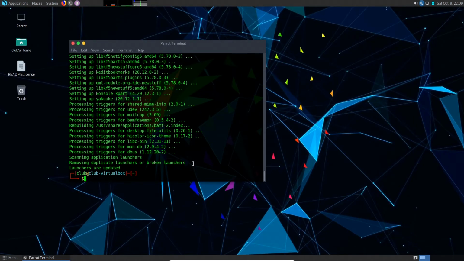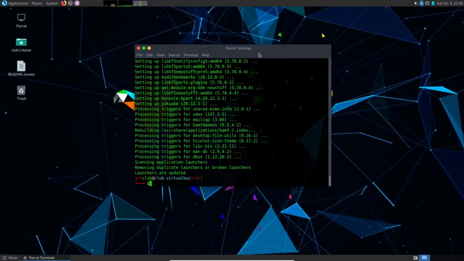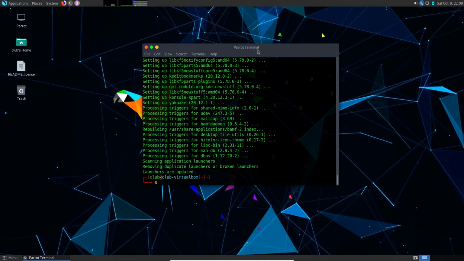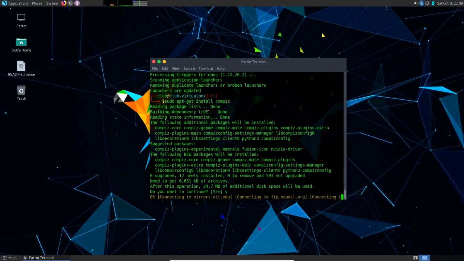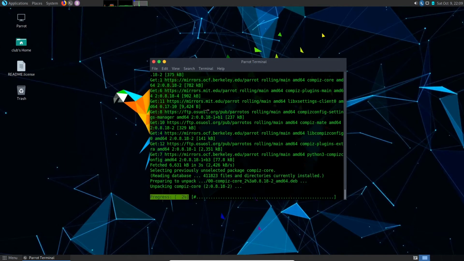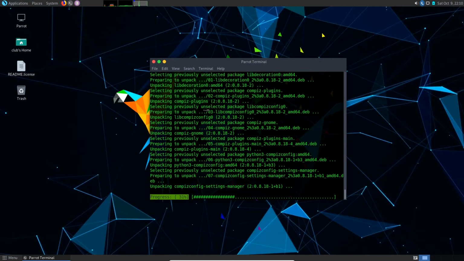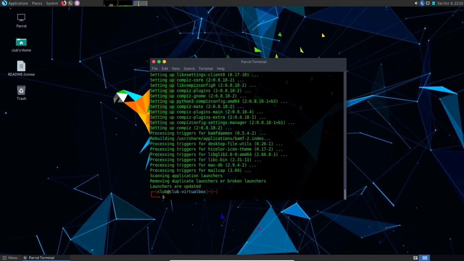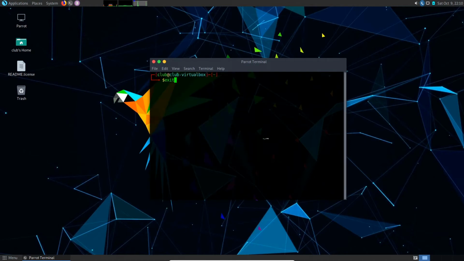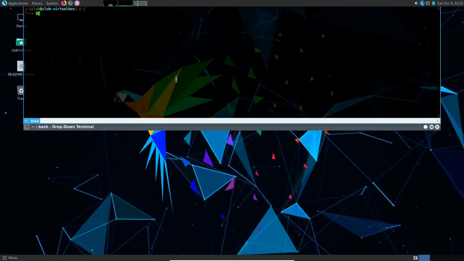All right, so the next thing is, let's say we want to make our desktop, or should I say our computer, our windows, behave in a different, maybe a fancier way. Let me put it that way. We're going to sudo install another application. And it looks like we're probably going to have... oh no, it worked. Okay, all done. Clear. And if you want to exit, just type exit. So now we can use our drop-down terminal.